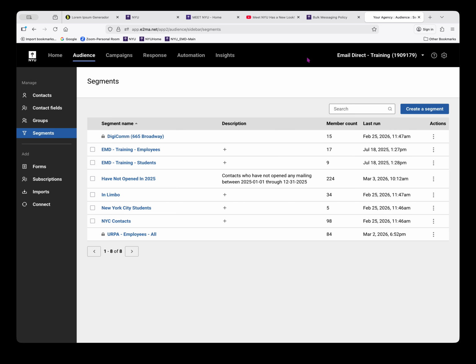Users can create their own segments within their own subaccounts using available or user-created contact fields. For user-created segments, any update to a contact field for a contact is updated automatically for the contacts in the segments. This determines whether the contact meets the criteria. The criteria could be, is enrolled student yes or no?